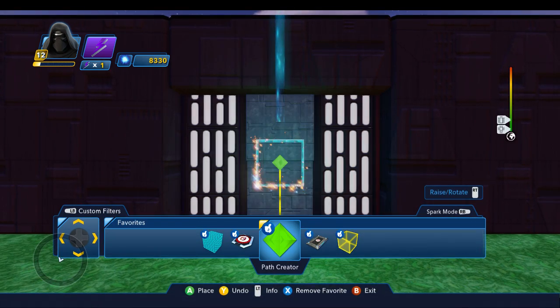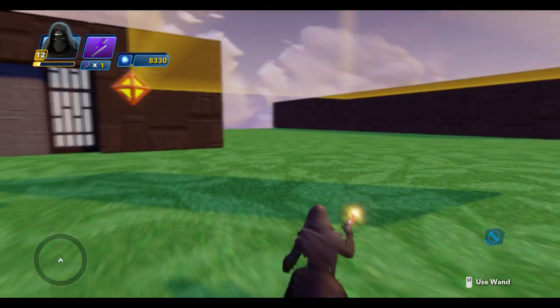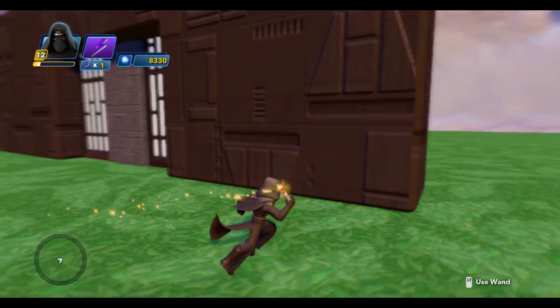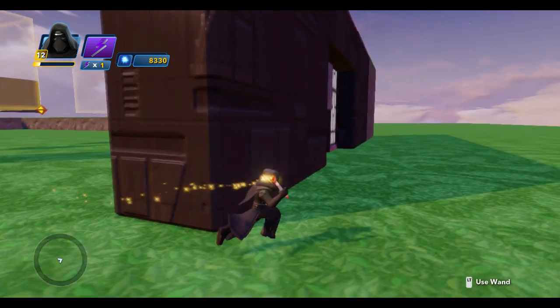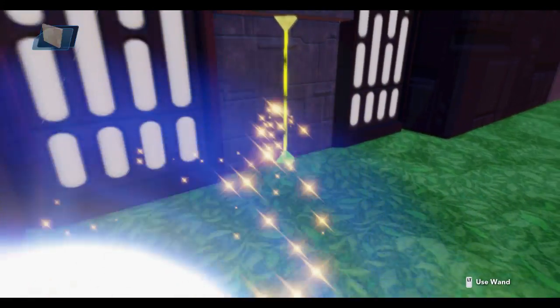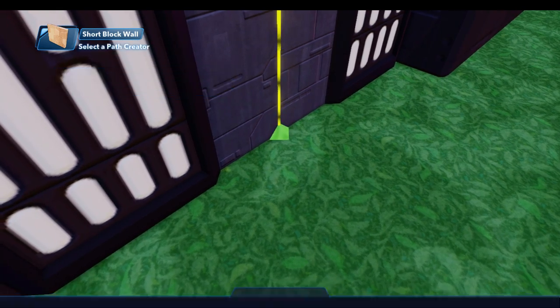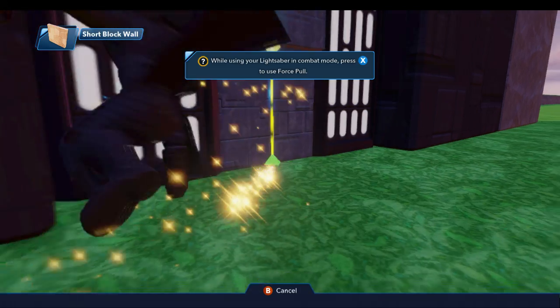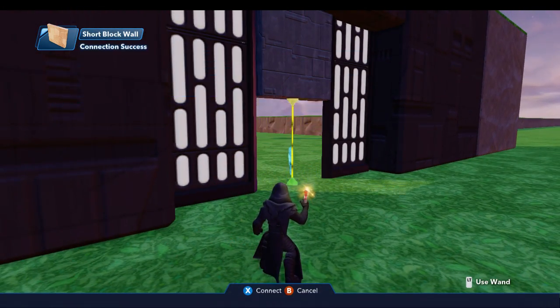And now it is time to make our first logic connection. Get your figure, I am Kylo Ren, and select this block, new path connection, and select the toy box path.